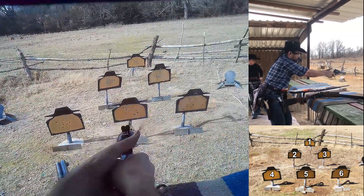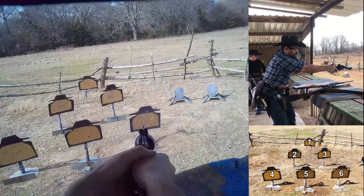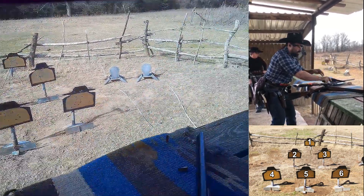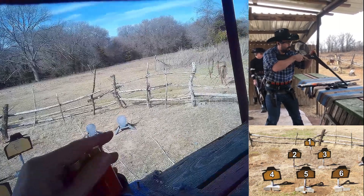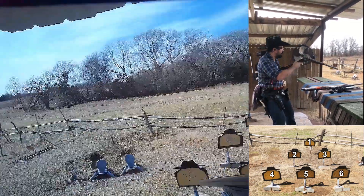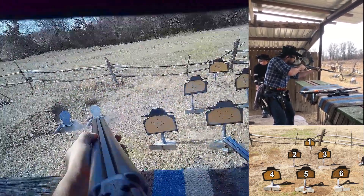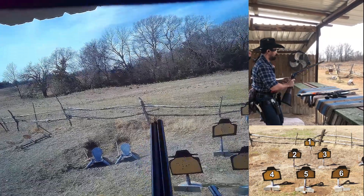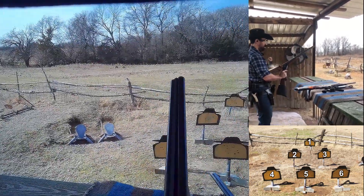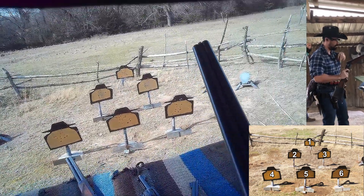Going back to the rifle, I decided to shoot target 2, then 1, then 3. I know I just said on the last stage that you should start at the bottom and work up, but since these targets aren't stacked directly on top of each other, I can still see target 3 pretty clearly while aiming at target 1. It was much more comfortable to sweep in a line and easier for me to remember. Round count stages like this can be super funky, so don't be afraid to roll it around in your head for a while or watch some other people go first. It's better to be sure you can keep the pattern straight in your head so you don't get a penalty.